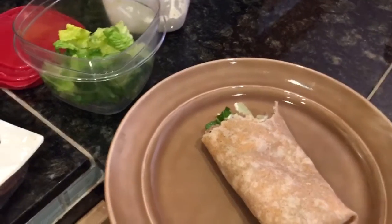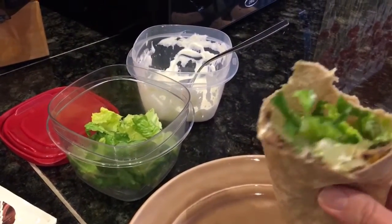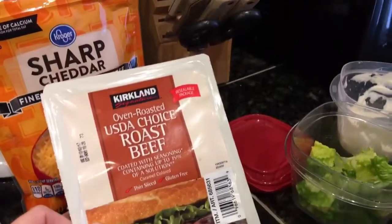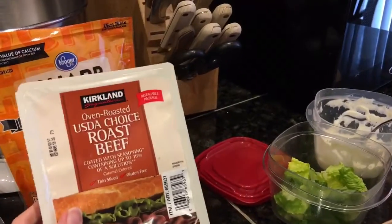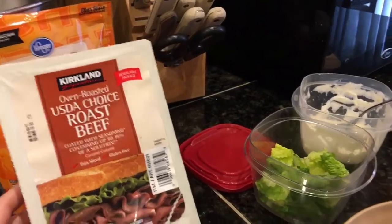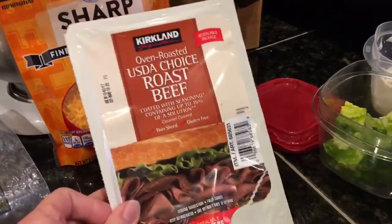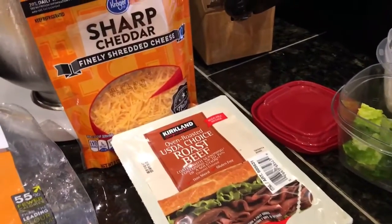Hi guys, I want to show you something I made for lunch today that I'm super excited about. I made a Drive Thru Sue, kind of sort of like a Drive Thru Sue beef and cheddar wrap sort of thing. So I know all you can see is lettuce at the moment, but I took some of this roast beef, and I actually had made sort of like a Philly cheesesteak salad for dinner last night, which I am also going to explain in another segment of a video. But I took some of this, I just diced it up and threw it in the skillet with sliced onion for lunch. I sprayed it with cooking spray, didn't add any oil or anything, and just heated it until the beef was warmed up and the onion was sauteed.